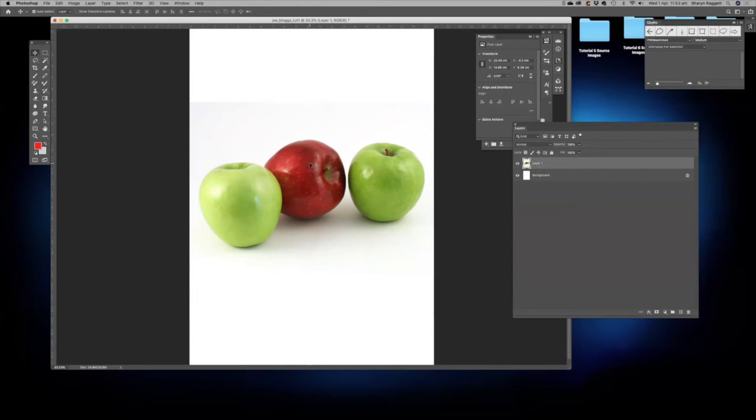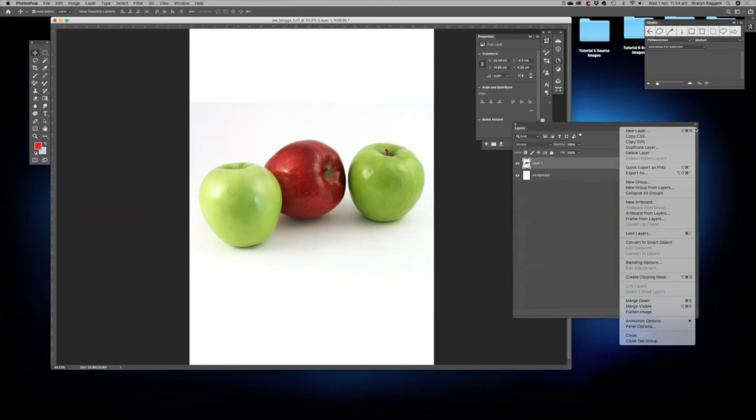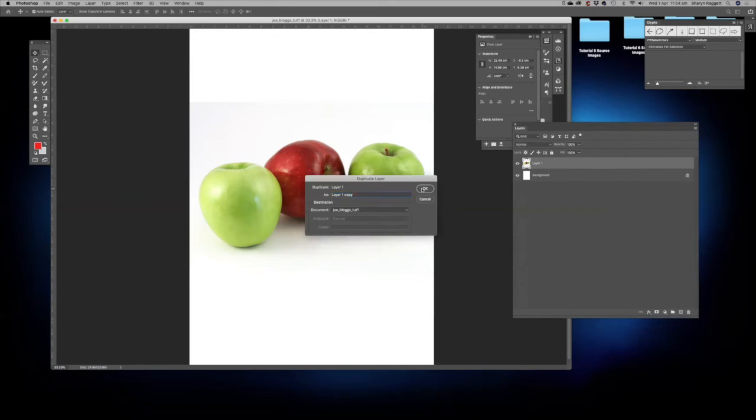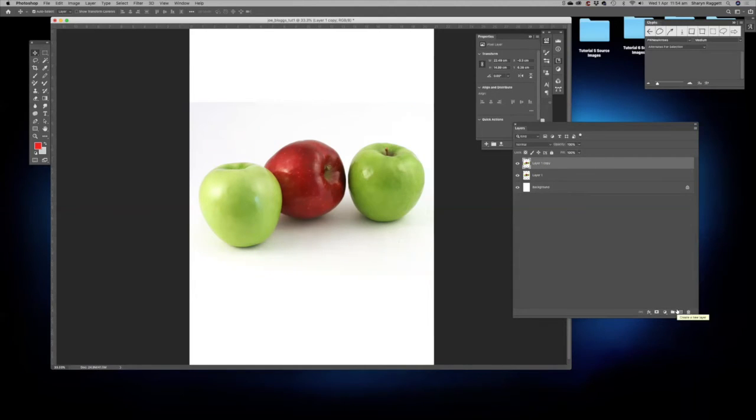All right, so from here, we're going to duplicate this layer. Now to do that, there are two ways that we can do this. We can drag and drop that layer onto this new layer icon here, create a new layer, and you can see that created a new layer. Let me just pop that in a bin. Or you can use this hamburger menu. You could right click and duplicate layer, then press OK. So either way you do it, it really doesn't matter. I prefer the drag and drop because it's quicker, but it's completely up to you.